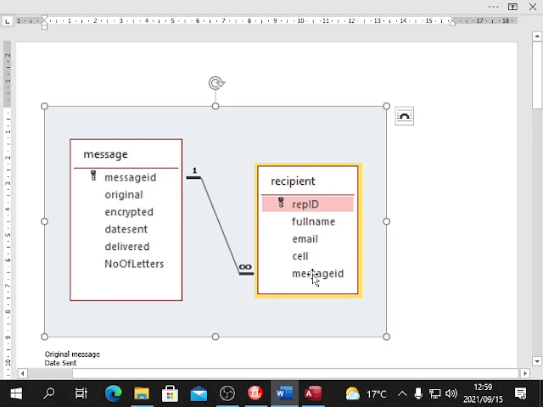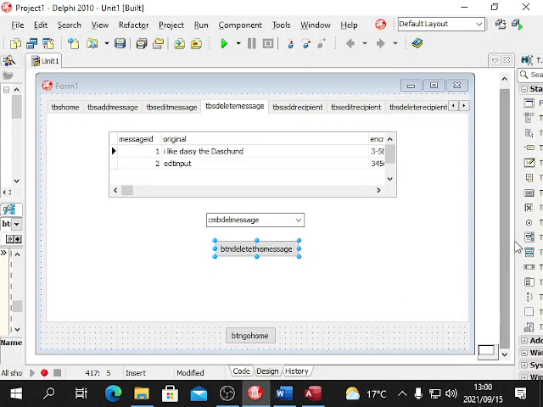And that means our recipients can be kept if we want to send a message to any of them in the future. But other than that, we can also just delete them wherever the message ID is a number 1, 2, 3, or 4, whatever. I've only got 1 and 2 there so far. By the way, you've got to have at least 10 rows in every table for your PAT.